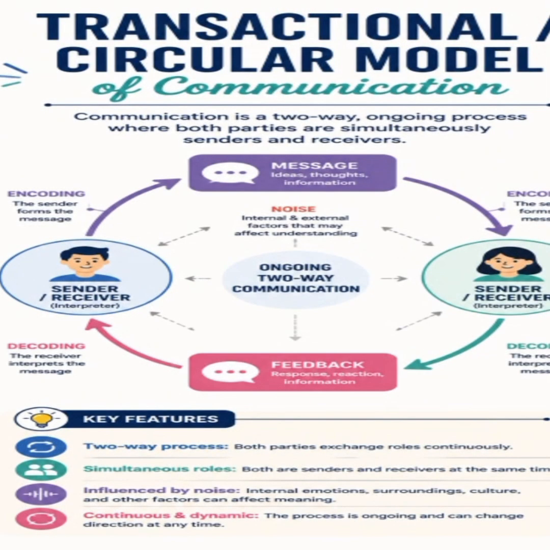Because roles swap instantly, both people are continuously encoding through words and decoding responses at the same time. It is a continuous cognitive dance, you can see. Here, message meets feedback. The top curve represents the message traveling out, and the bottom curve represents the feedback. Feedback is the crucial missing piece from the linear model. It's the response, the reply, or even a silent shock that completes the circle.